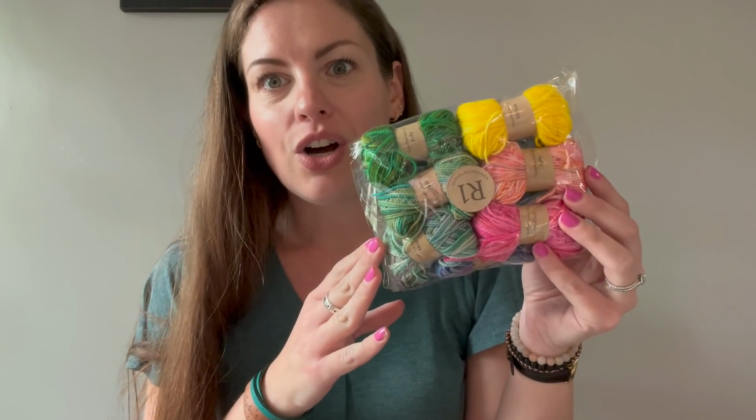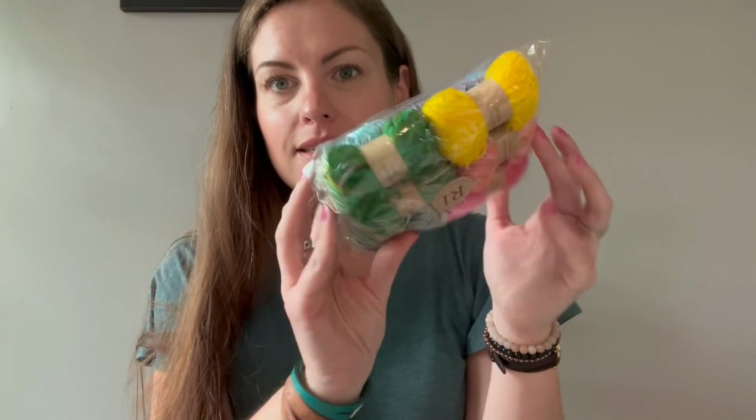So the yarn dyer for this month was Superfine Yarn Co., which I had their advent calendar back in December. You can see it throughout the Vlogmas videos for 2021. So good. So here are the minis.